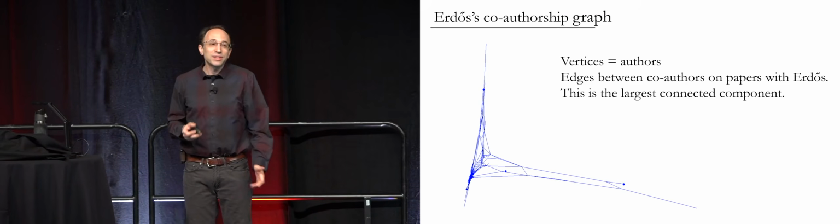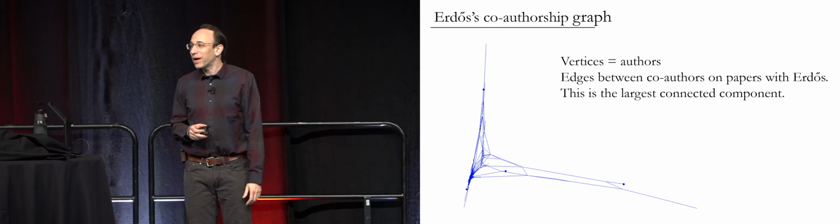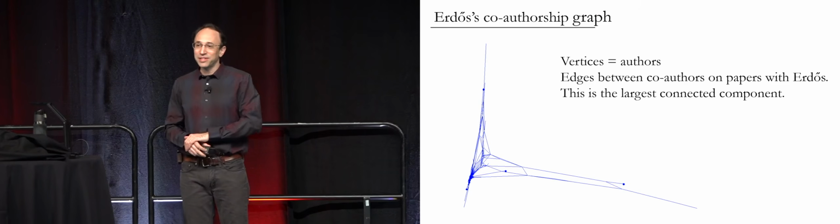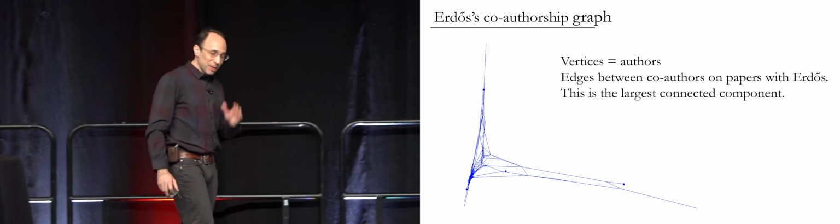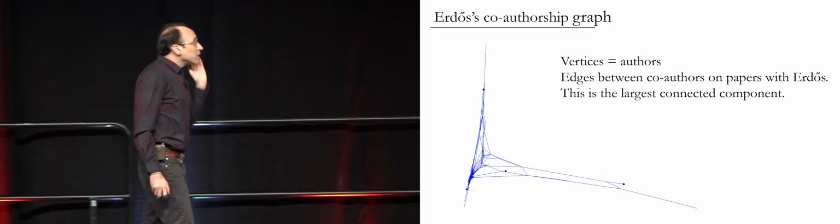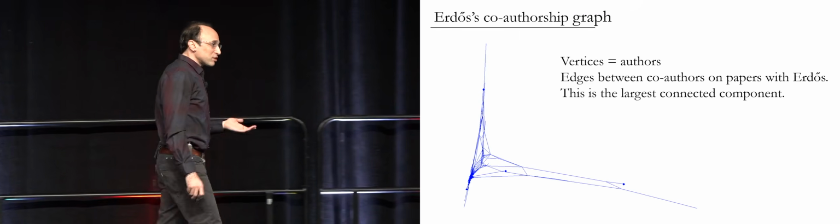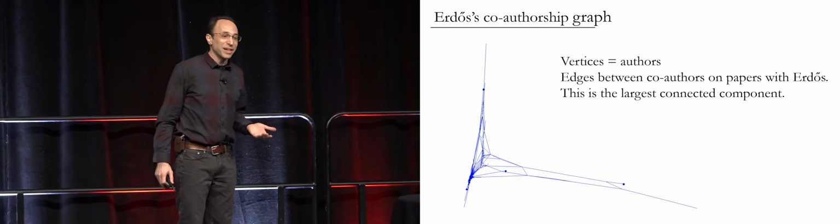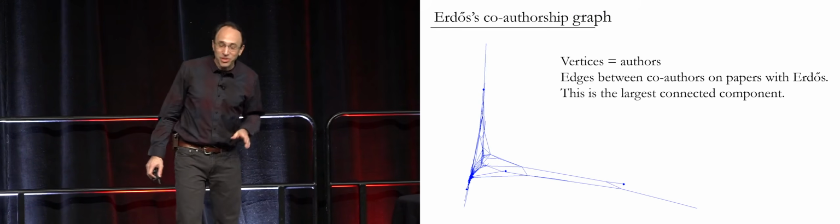Again, that's okay. Some graphs can't be drawn well. I'll tell you in a moment how to recognize them, or at least how to prove that some can't be drawn well. You might be concerned if you take a look at this graph and you know enough about Paul Erdős, you know there are some vertices of very high degree, and you might think that's the reason. So let me show you that it's not.